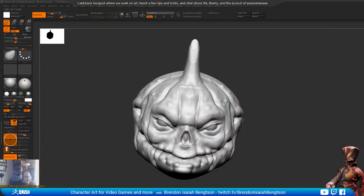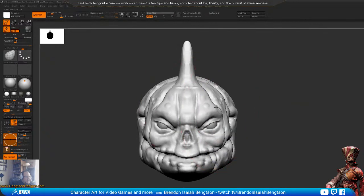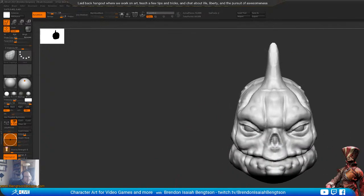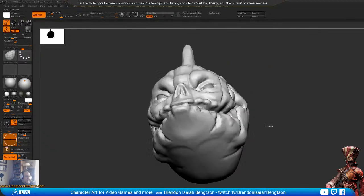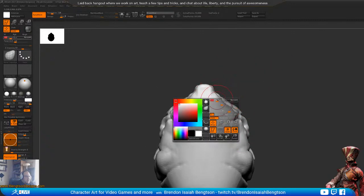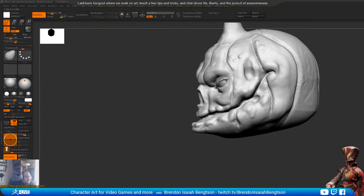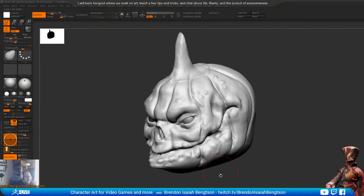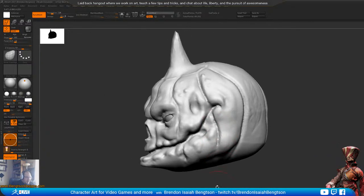Does it come super wide like this? You know, or does it hide behind the face? Like does it come back here like this? That's kind of cool. No, it's not. That's gross. So, you know, what kind of shape do you want the jaw to be? Is it super angular? All right, so now I'm thinking, okay, now I got what the base shape would kind of be, the resting. So how would it actually open?